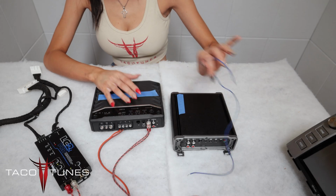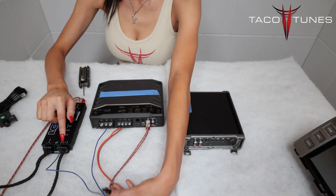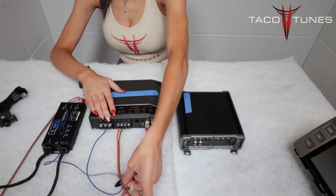Aftermarket amplifiers require a blue remote turn-on wire. This wire will turn the amp on and off. Here you can see I have my blue remote wire connected to my remote out on my LC2i Pro and then my remote on my amplifier. Then I have my subwoofer wiring ran to my subwoofer.